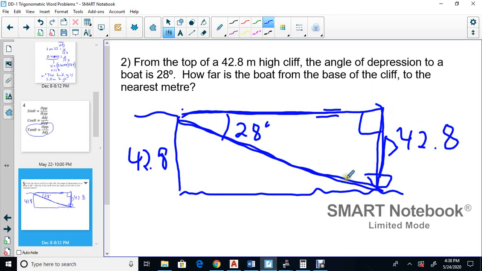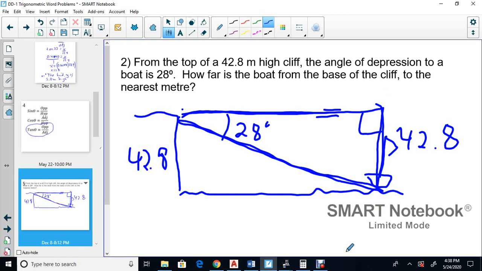So the top triangle here, you could use the Z pattern. You could put 28 degrees here. And you can use the bottom triangle. It's also 90 degrees. I'll use this top triangle up here, and I got 42 and I got 28. I'm going to use this one here with the angle of depression, always from the horizontal, always down, so 28 degrees. So the cliff, 42.8, I just transferred it as the same height here.